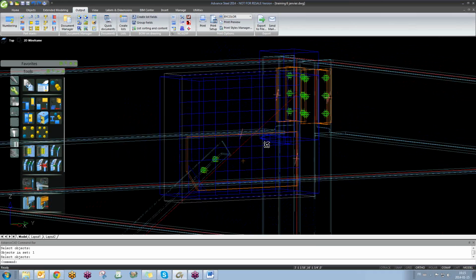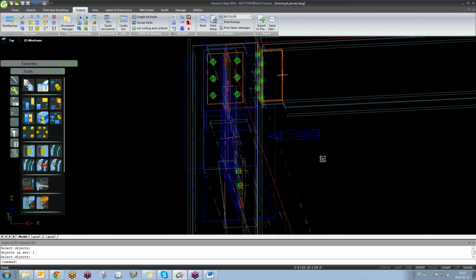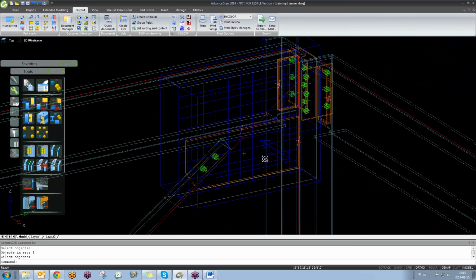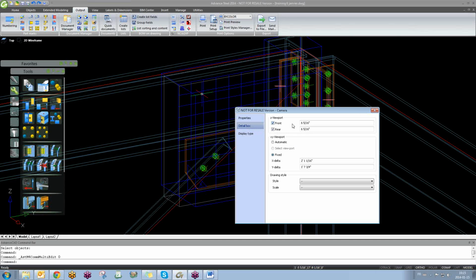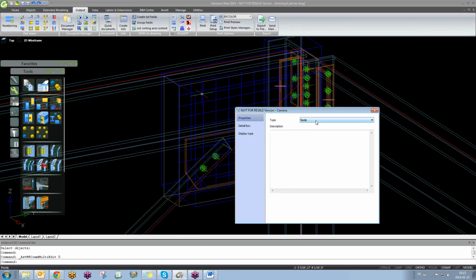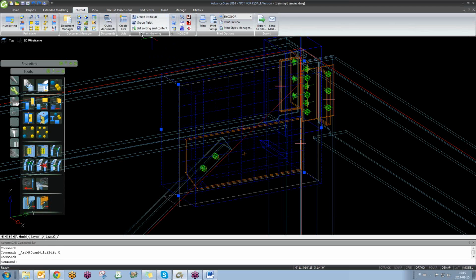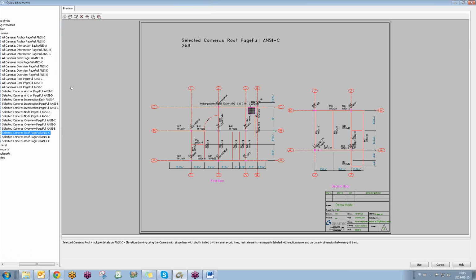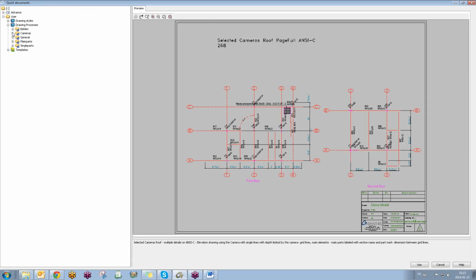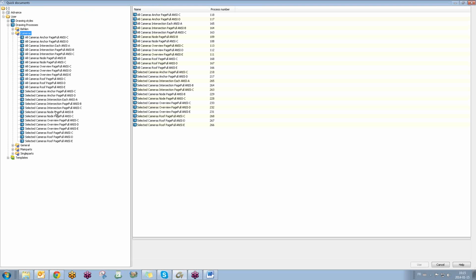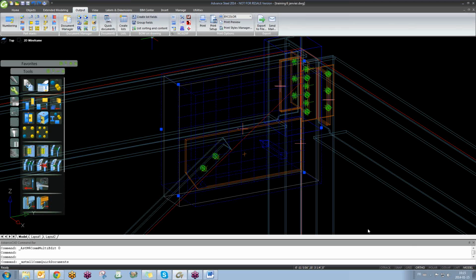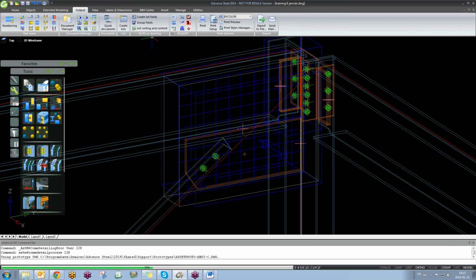Now it will just create a box like a camera. When you double click, you don't have to go into detail box, it's already created. So now this camera type by default is node. When you select this one, you know the rest of the steps here. Selected camera, selected camera node. That will do the job.